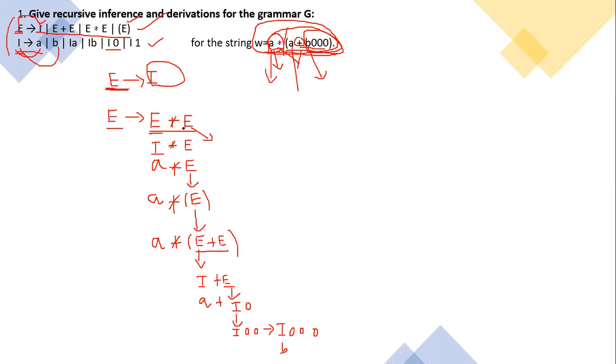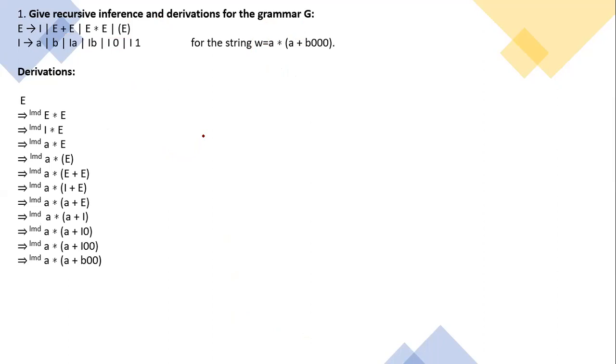If you're substituting with the rightmost element, what will be the process? You please check and tell me. That is the rightmost derivation. Okay, this is the leftmost derivation which we have done already. You have to mention with this arrow, and leftmost derivation you can mention with LM or LMD. Okay, all of you clear, right? Please come up with the rightmost derivation. Is it possible? Check and tell me.